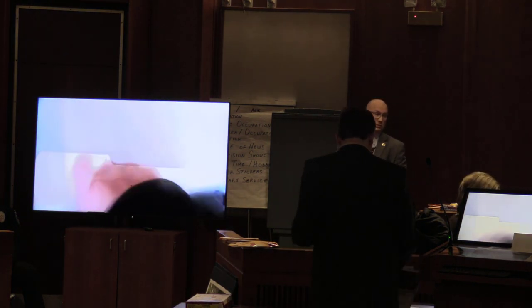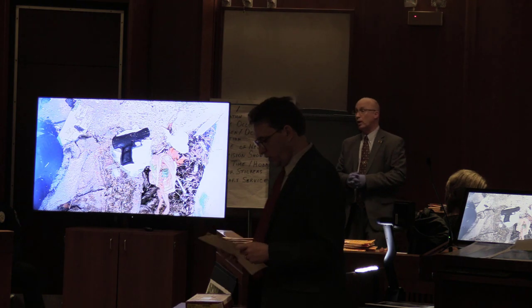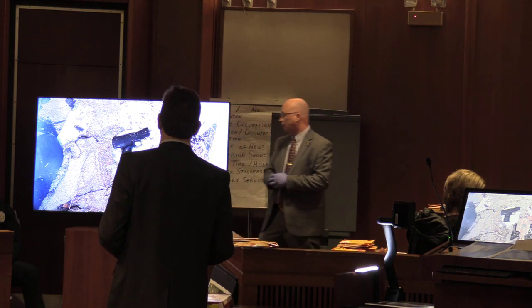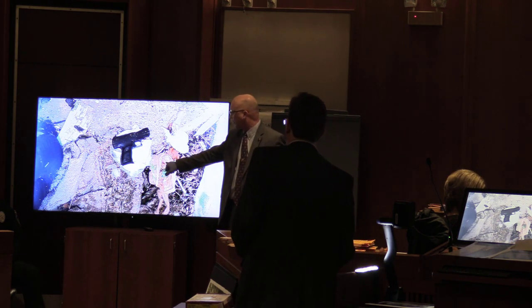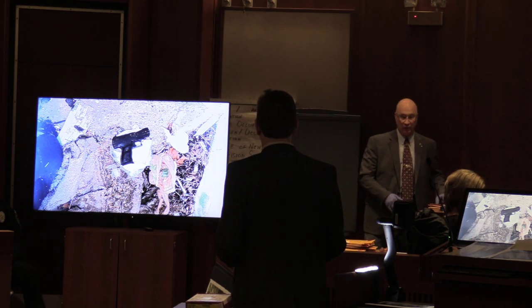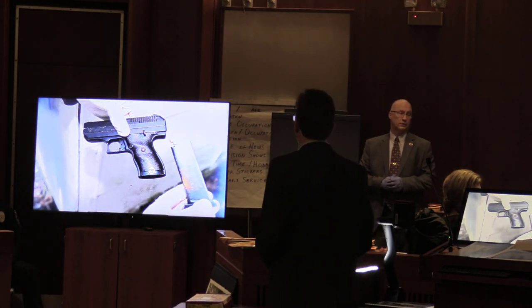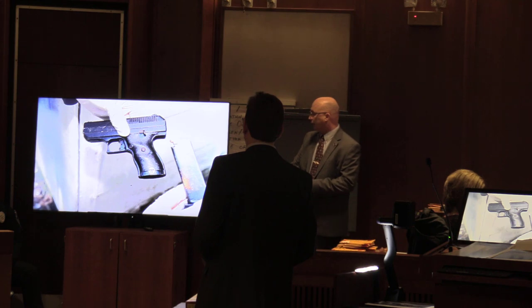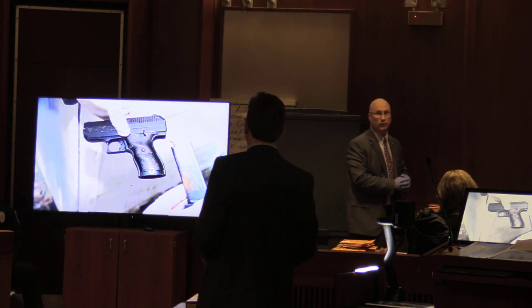I want to show you, beginning with S82 in evidence, what's the picture in that photograph? That's going to be a photo of the weapon that we spoke about previously, this Hi-Point 9 millimeter with the magazine in it. Is the bag to the right, this beige bag, is that the bag? Yes, that was the bag, and it also, if I remember correctly, had a sock in it. This is the weapon, this is the magazine we saw previously removed from the weapon, with some bullets that also had signs of rust and oxidation.